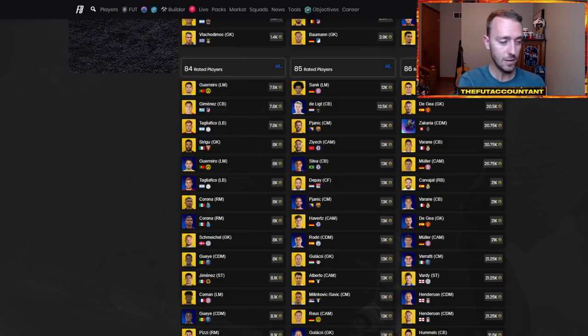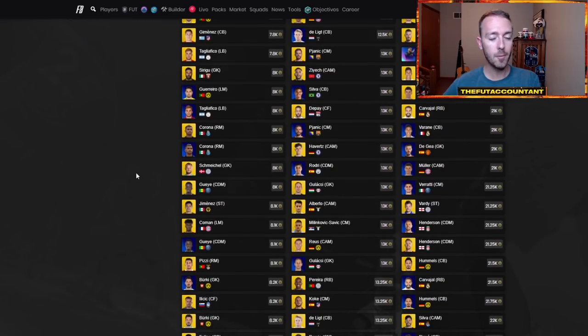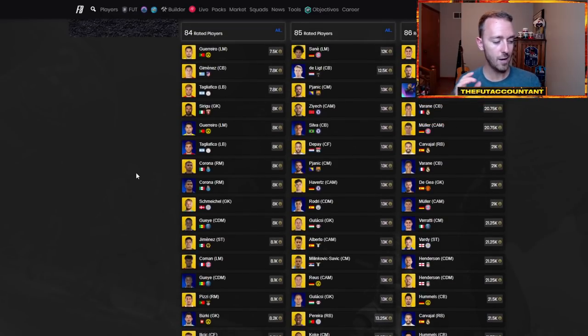Remember yesterday's video, we looked at the Serge Gnabry. He had a special card that came into packs, which meant his gold card was no longer being packed, and 84 rateds absolutely flew during this time last year. So I don't know how many cards are going to release in packs today, but what I would really look out for are some of the 83, 84, and 85 rated players that are going to have a special item come out in packs today, and then getting their gold card.